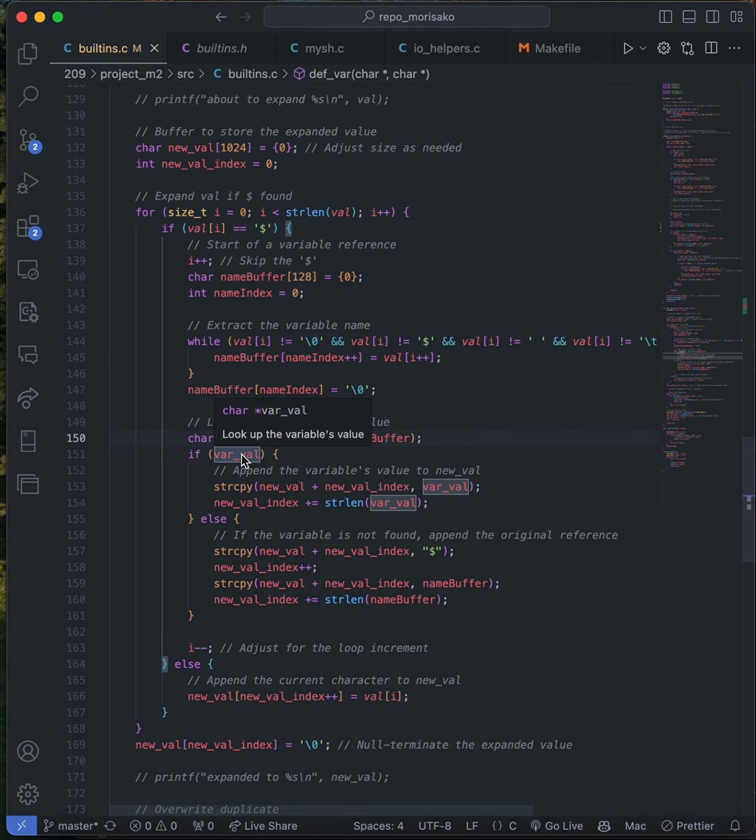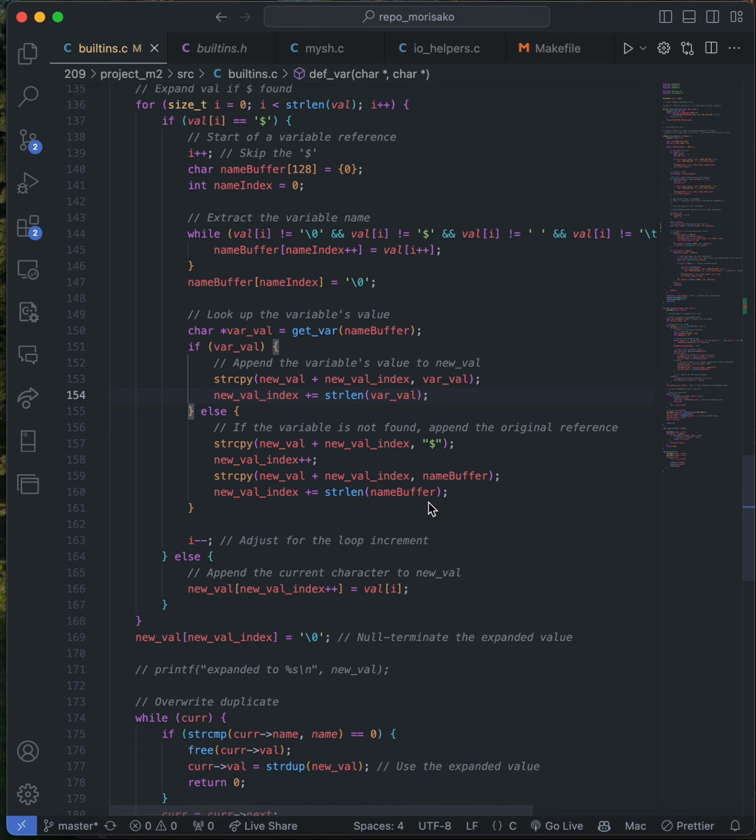And since this pointer is not null, we copy this value to our final new_value buffer, and we update the new_value index by the length of the buffer. Otherwise, we simply append the original to the final value buffer.